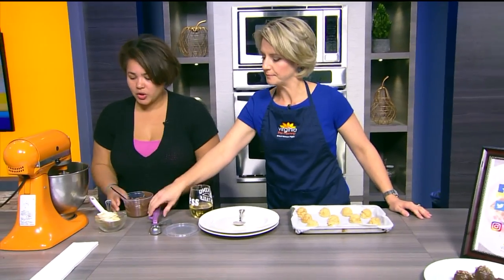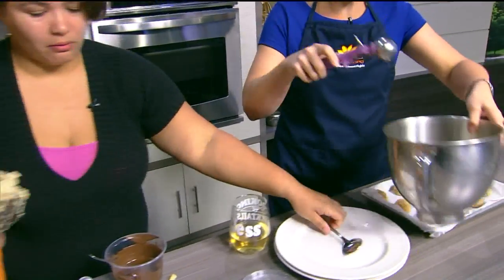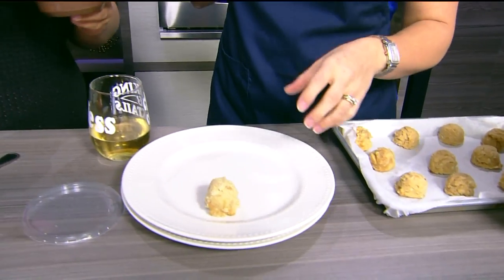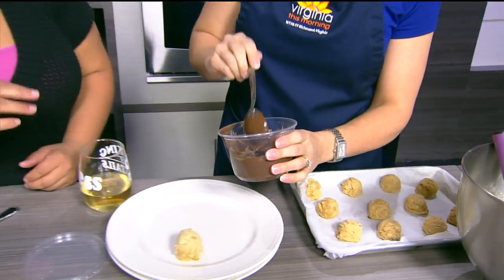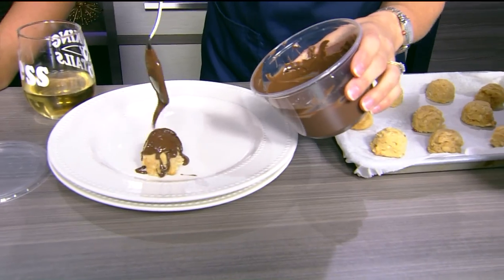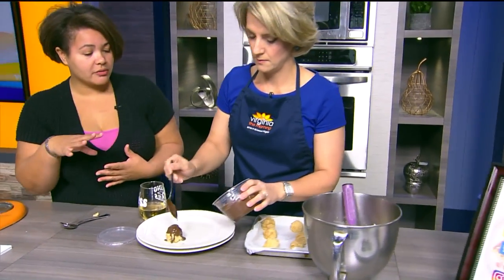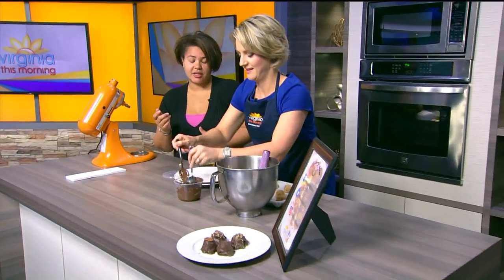So at that point you have your mixture and you scoop it out. Put it right inside and watch out — if you want, you can drizzle a little chocolate on top. I don't like to do messy so I prefer just to drizzle on top, but some people like to dip the whole ball down inside. By the time you do all of them with one round of chocolate, it will harden enough.